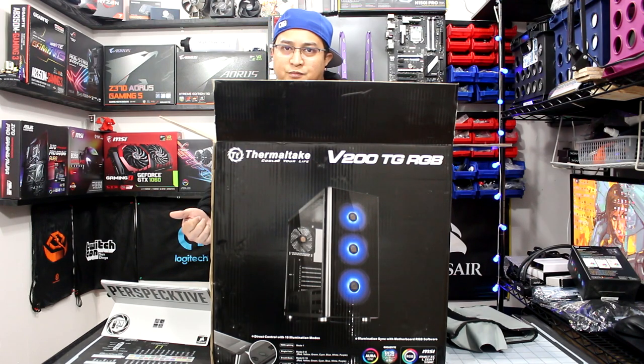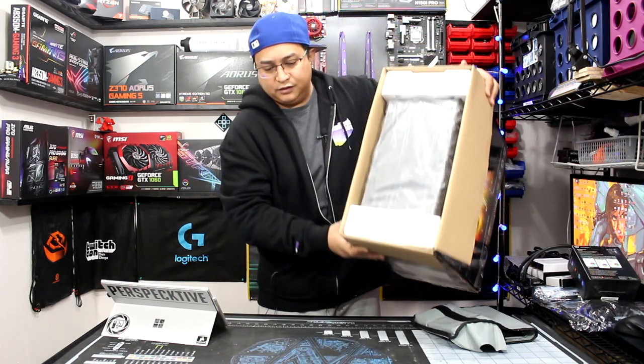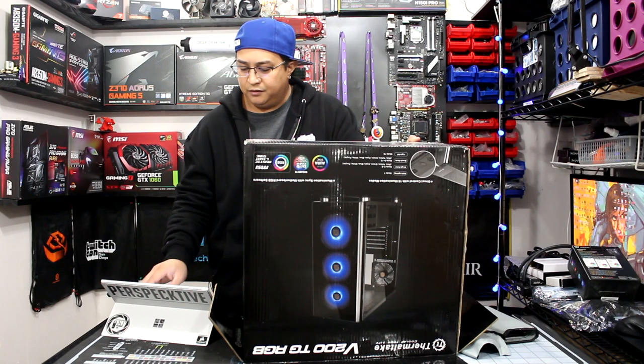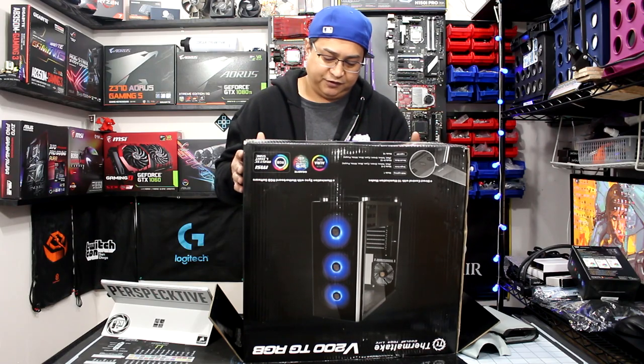And also, just to put it out there, you can fit two 140 millimeter fans on the front as well if you didn't like the three 120 millimeter fans already there. It can support one 240 rad on the top. Oh, I apologize, one 240 rad in the front or a 280 rad in the front, and also a 120 in the back. As far as clearance is concerned, it can fit CPU coolers with a maximum height of 160 millimeters, graphics cards with a maximum length of 380 millimeters, and power supplies up to 170 millimeters.